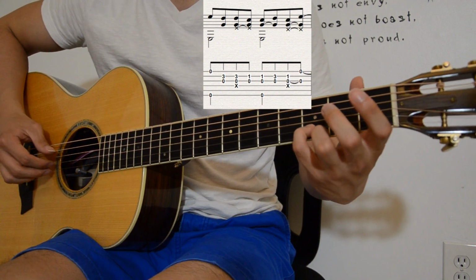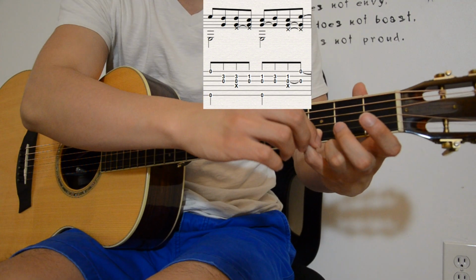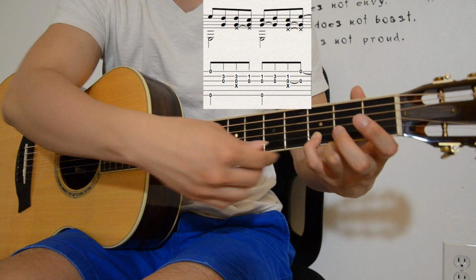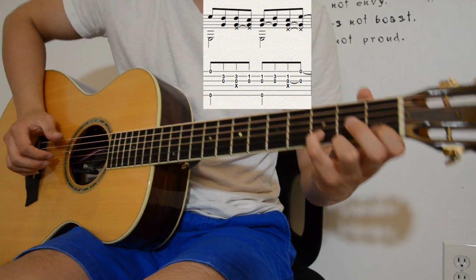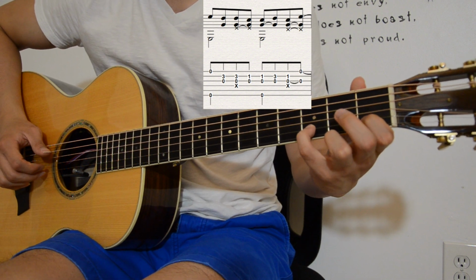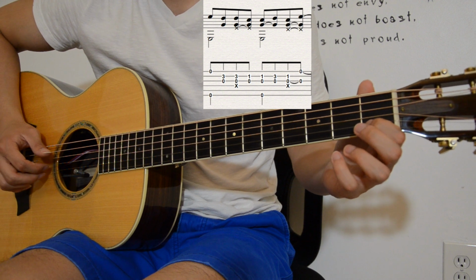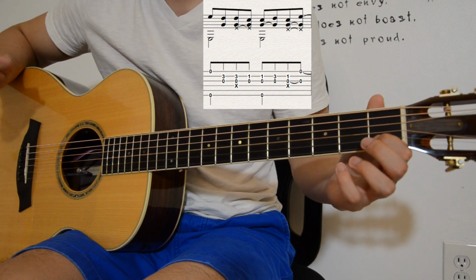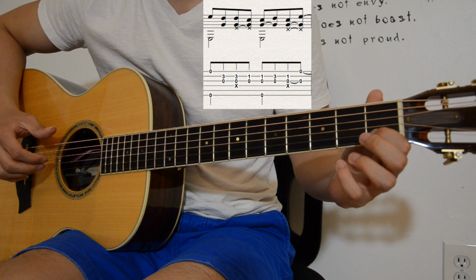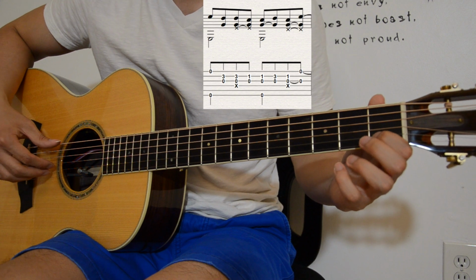So I pivot my finger to mute the high E string. And then after that little flick there, we play the first fret of the B string with an open G string. And then we play that same first fret of the B string and open G string, but this time we add a low E.